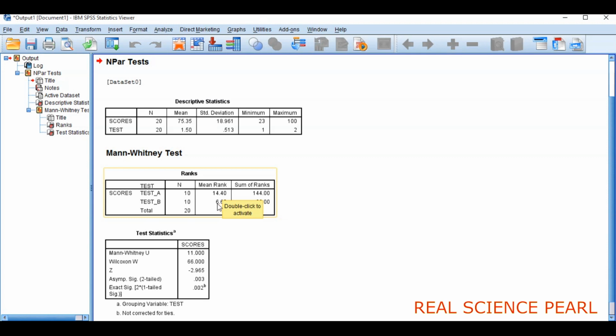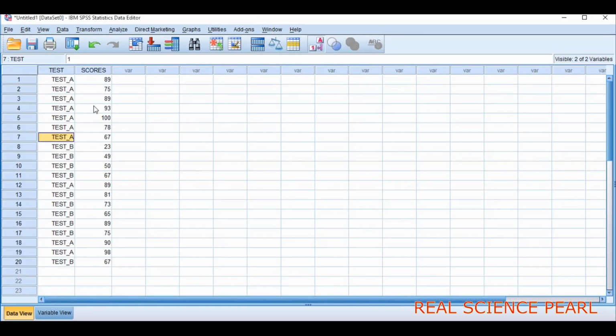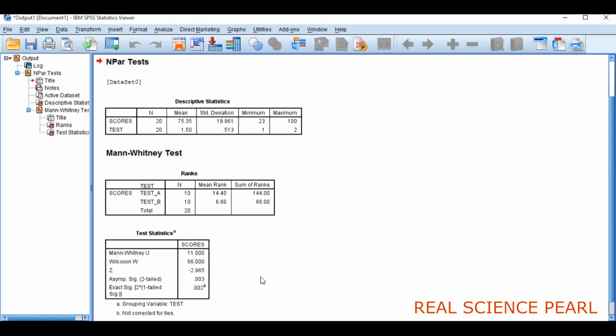Because if we go back to our data, we were seeing that in test A, we had 80, 100, 93, 89, 75. Then for test B, as we can see here, the scores were not really good. And Mann-Whitney, you remember, it deals with what you call mean ranks.